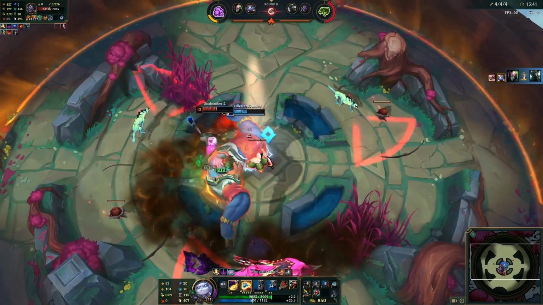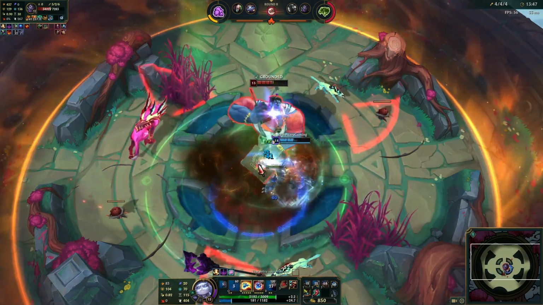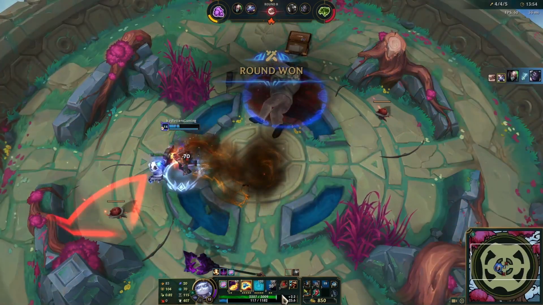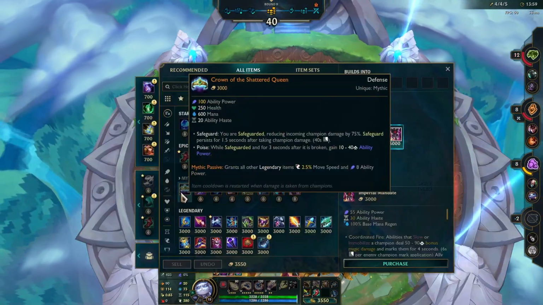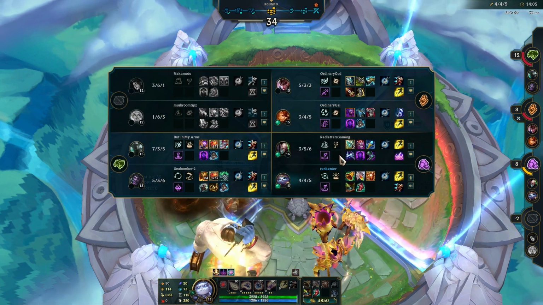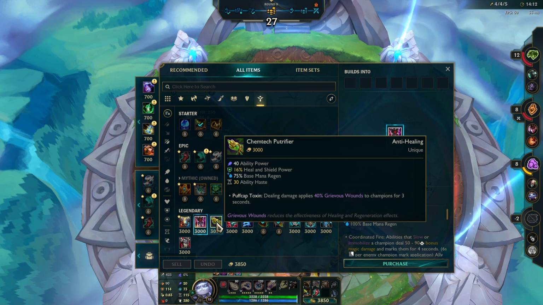Once Mordekaiser is dead, it's not a cakewalk just yet. We have to kite the Dr. Mundo R. Close one, we were out of mana. We get more gold and buy ourselves some anti-heal to deal with the Dr. Mundo a little bit.